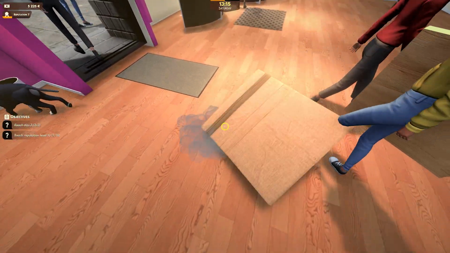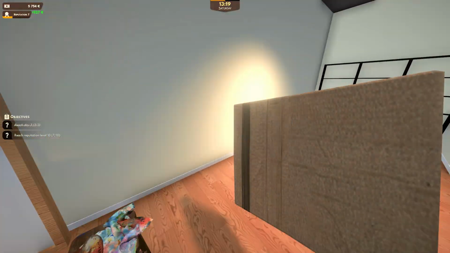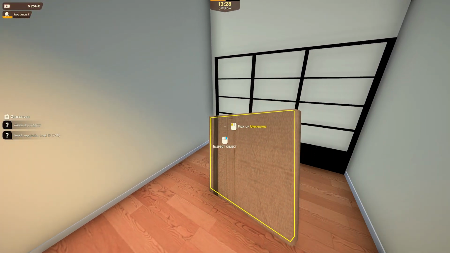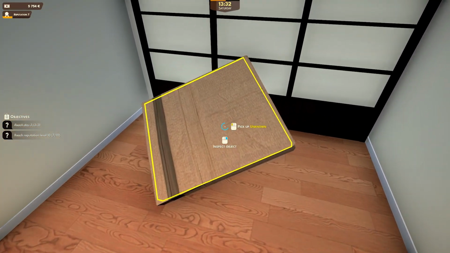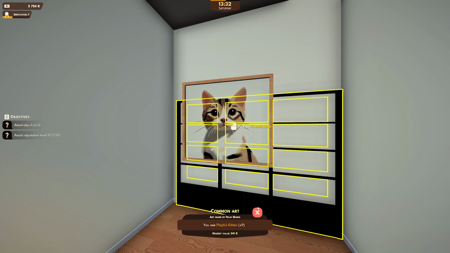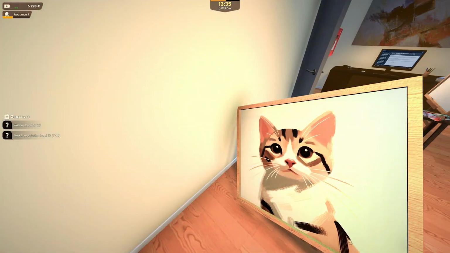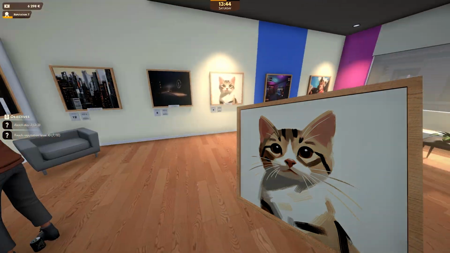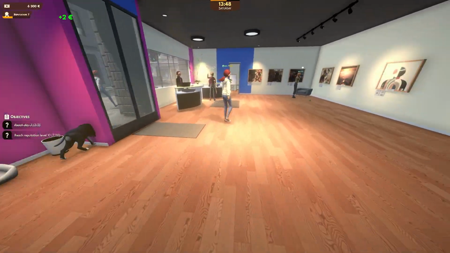And just dump it on the floor. Thanks for making me feel like I made a wise choice. There we go. Actually, you know what? Let's inspect it. More cat. We can never have too much of that. More cat.